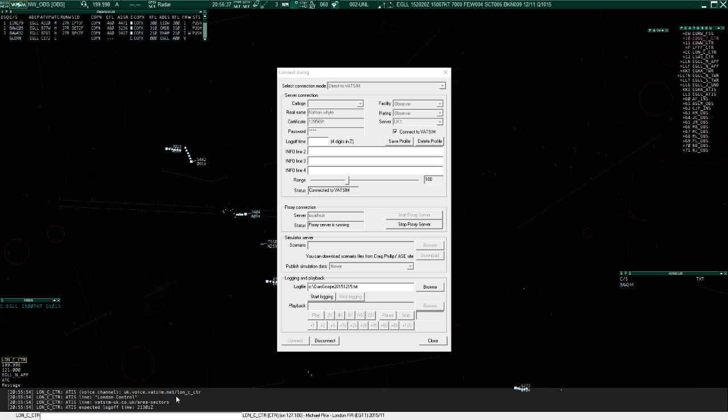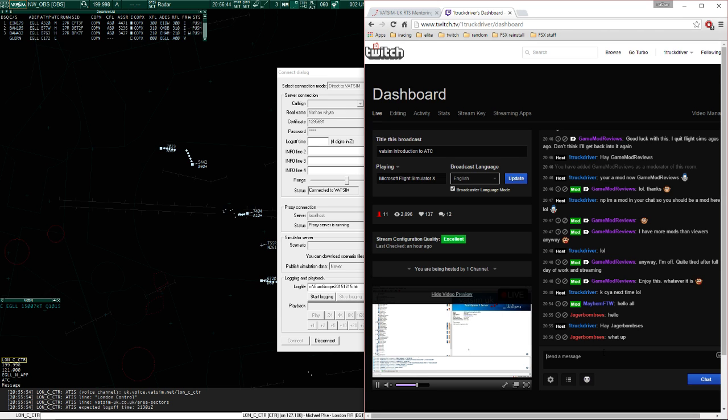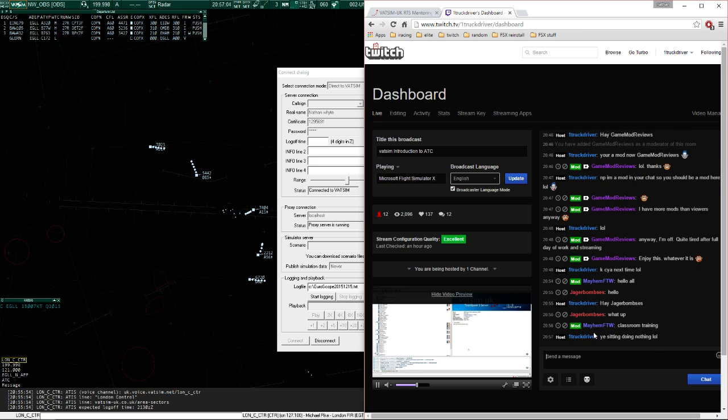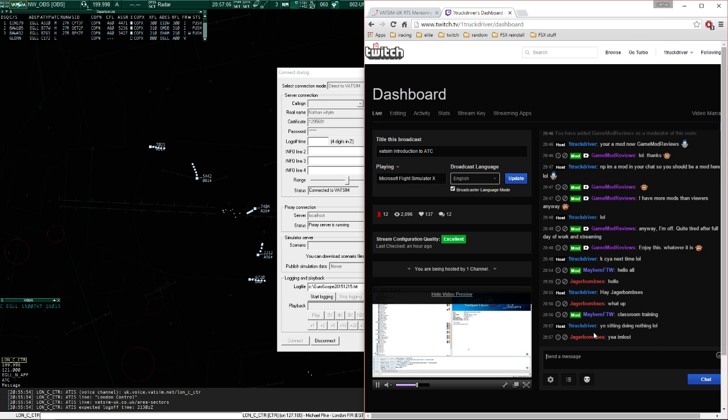So for Mike on London Central at the moment, he's got London Control, which is his call sign, and then he's also got a link to our area sector diagrams. Again, useful information, because if a pilot doesn't know what area Mike controls, they can go to that web page and find out that Mike covers the centre of the UK, Stansted and Luton. One at the bottom, expected log off time, not mandatory, but if you want to set a specific time that you think you're going to log off, by all means you're welcome to do so.